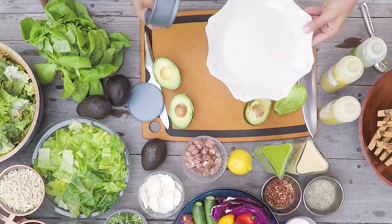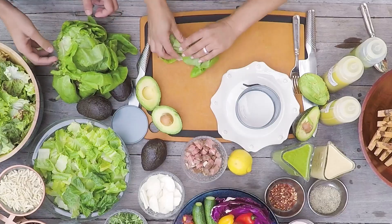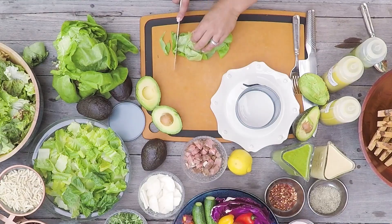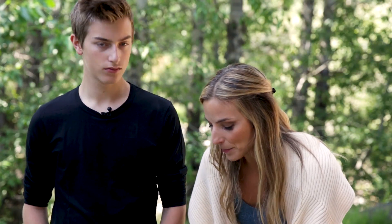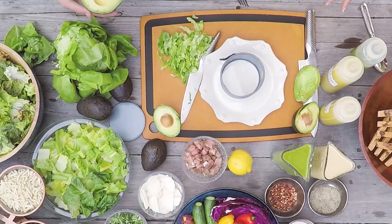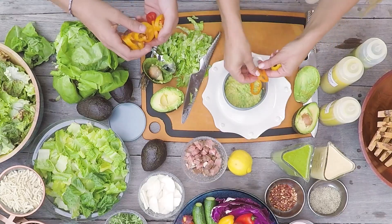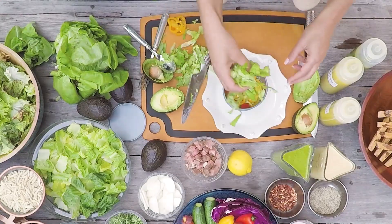Let's start with the coolest tip. You want to find a plate that kind of matches around the size of your mold, because we're going to mold our salad in here. I'm just going to julienne the lettuce. When you're molding it, you want your components to be small, otherwise they won't stay together. The avocado at the base is going to keep the foundation — it's like the bottom of your house foundation, it has to be steady. So we're going to layer the peppers on the side, highlight the red, and then add the lettuce.